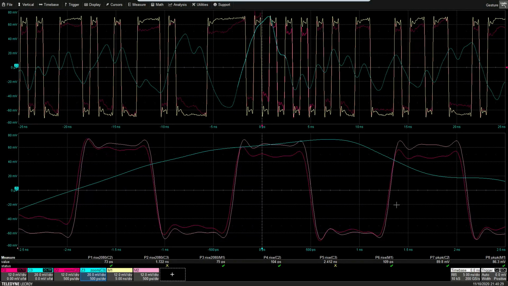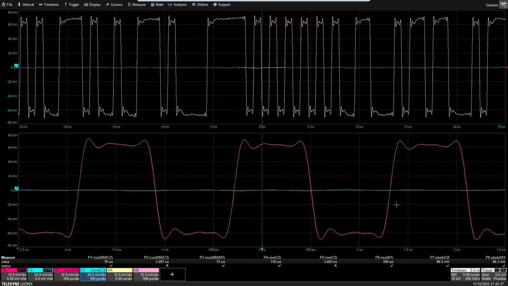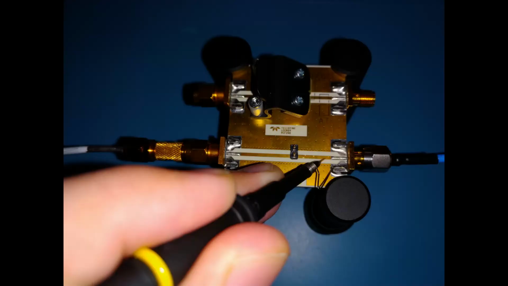So it's nice to have if you're looking at something really slow, RS-232, I2C, whatever. Anything much faster, don't try to use it. At best, it'll confuse you with distortion in your signal that's not there, but you're not going to get what you're looking for. Next, we're going to remove the long ground, and we're going to put on the ground spring.